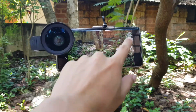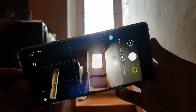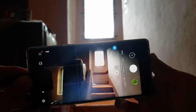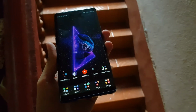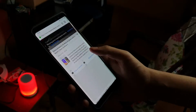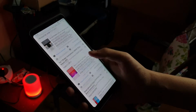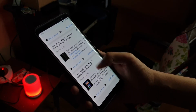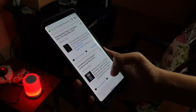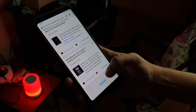Now another downside of it is the black borders that tend to appear in the corners. Now the lens manufacturers, when they make these lenses, they take into account many of the popular phones out there and make sure that their lenses fit them well. And since the devices that I have are from pretty well-known brands, the lenses fit on them perfectly without any black edges. But obviously the manufacturers can't account for every single device out there because literally there are hundreds of them. So it is possible that with a clip-on lens, even with the wrong fit, you can get some pretty nasty blurry edges or black borders.